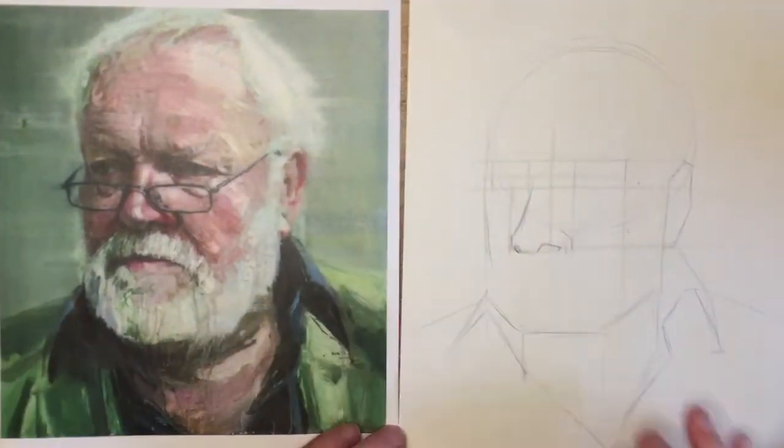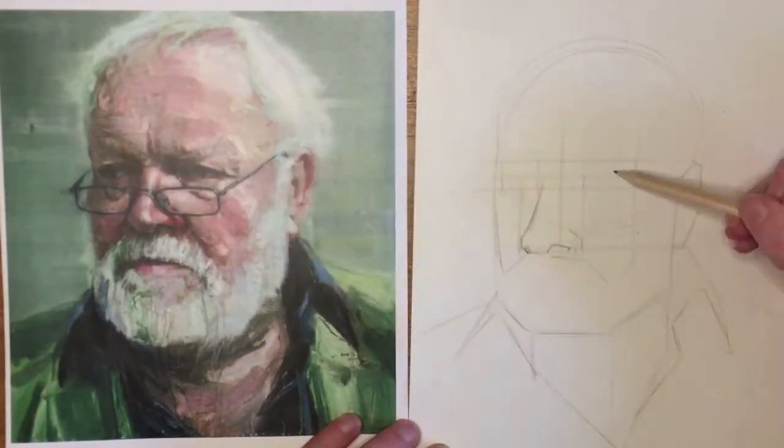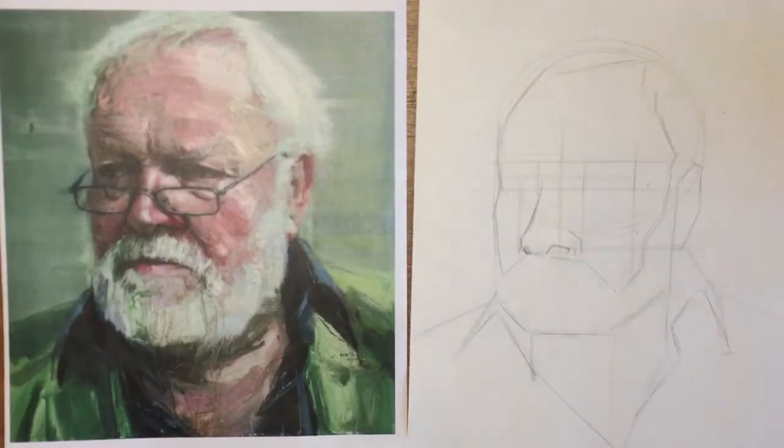I've pushed the nose a wee bit too far, but that's okay. The drawing doesn't have to be perfect. When you come to the painting stages, you can make it even more refined, bring it closer to what it's supposed to be.